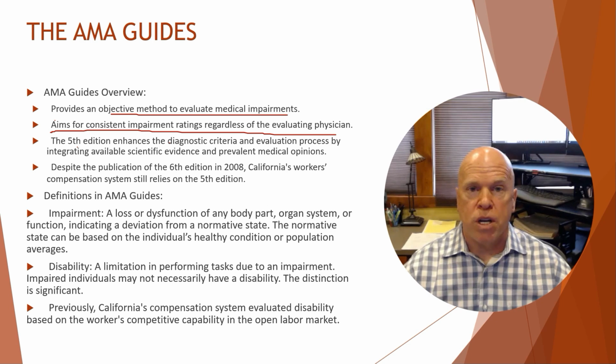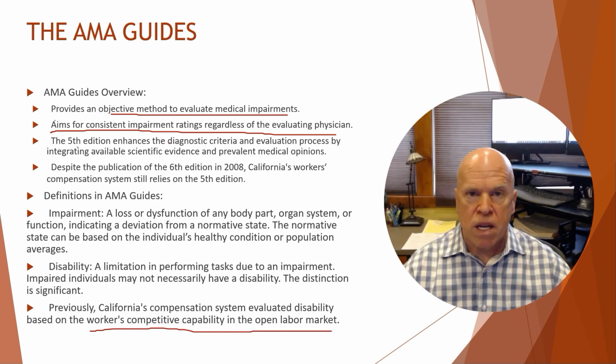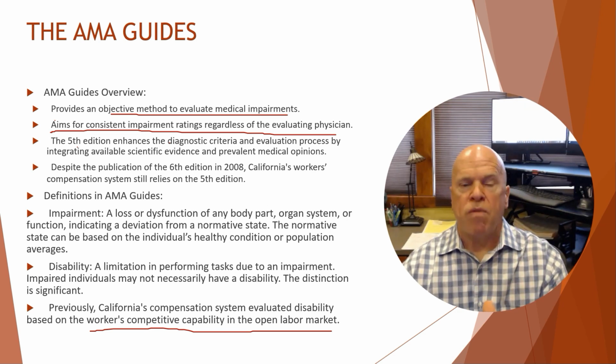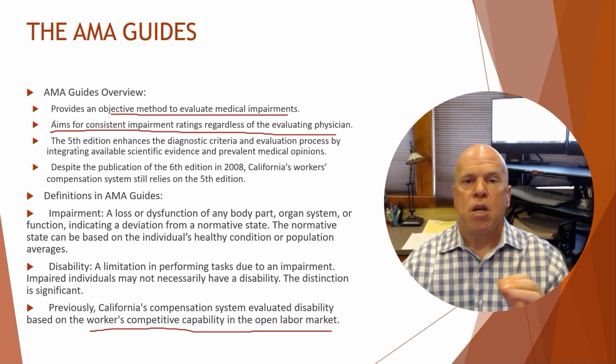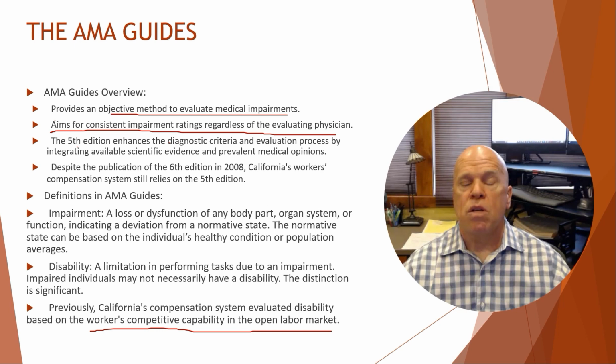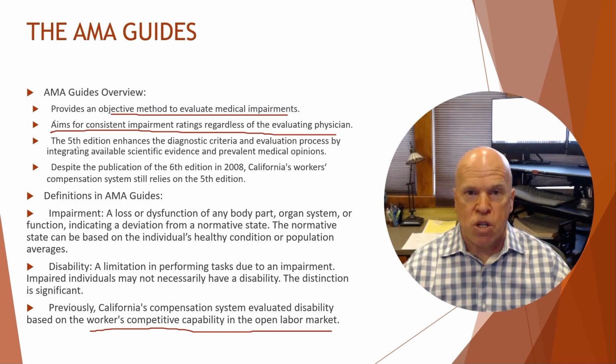So in California, we provide disability ratings to compensate injured workers for what is referred to as loss of future earning capacity. It used to be in California that we compensated injured workers for their reduced ability to compete in the open labor market. That's how disability ratings were established, by calculating a percentage of loss of the ability to compete in the open labor market. Now our current system under the AMA guides is that we as qualified medical evaluators provide an impairment rating. The impairment rating is then converted into a disability rating, and the disability rating is intended to compensate the injured worker for the injured worker's diminished future earning capacity as a result of the particular impairment that they have, which is described by us as the qualified medical evaluator.